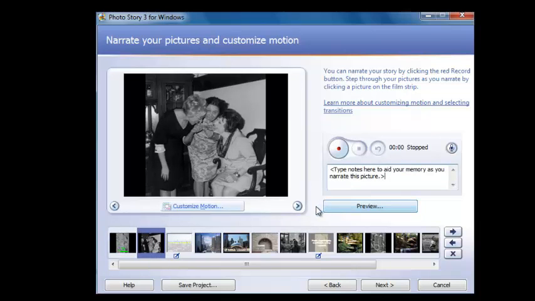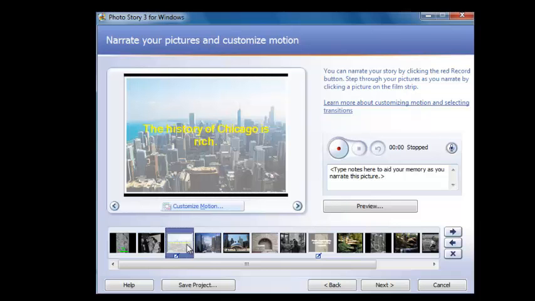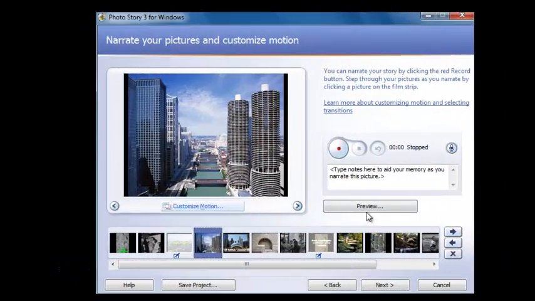Now keep in mind, you're telling a story, so you're not saying, this is a picture of 3 women laughing over a piece of pie. You're going to say things like, friendship brings people together, and history makes us all connect. And then we're going to go to the next slide. And one of the most important parts of Chicago's history is its architecture. The next slide, and you're saying things.